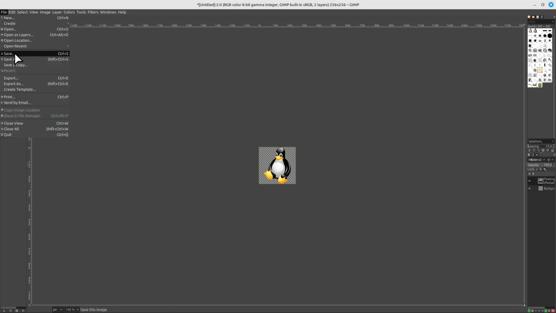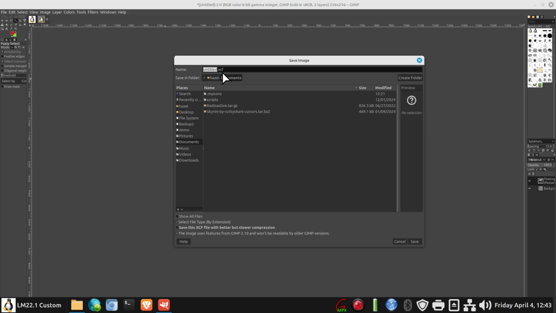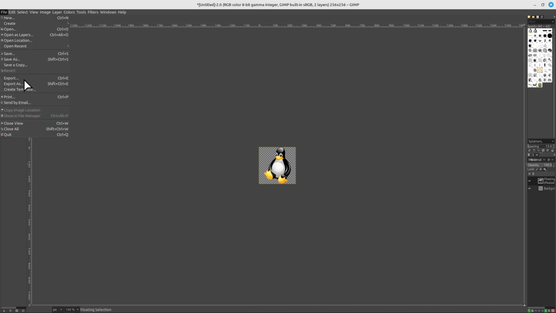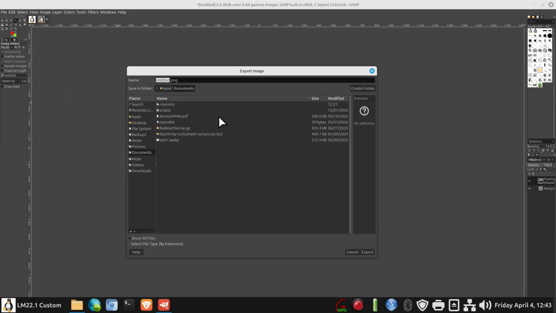Now you need to save it. Do you use a save? No. You'll only be able to save that as an XCF. What I want to do is save that as a PNG or a JPEG. So we use an export tool for that. Export as, and you can see the formats such as PNG or JPEG. So we're going to use that. We're going to stick that in downloads. So the last one was called Linux Mint 512, and we can just keep the same name, but we'll just put a 2 there.